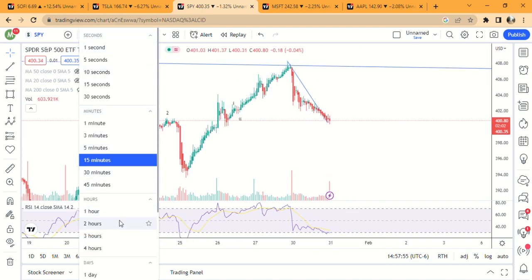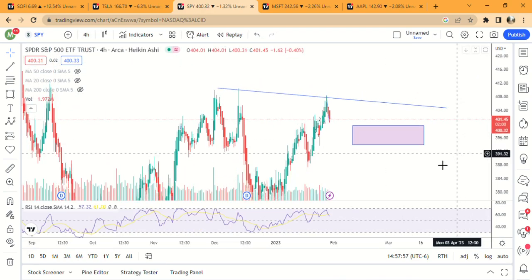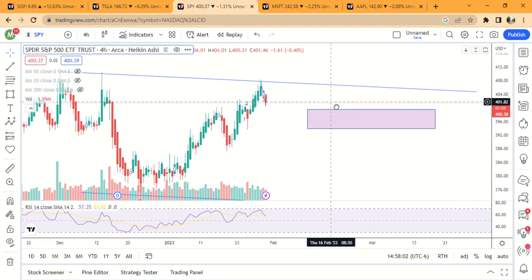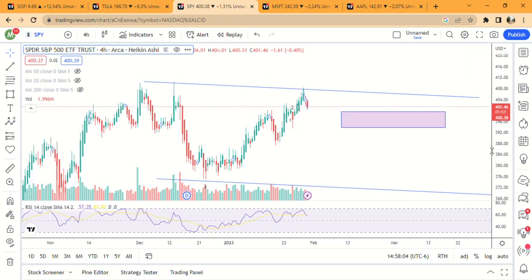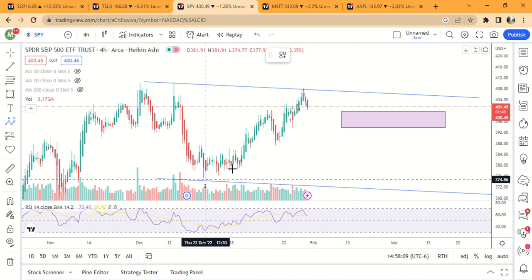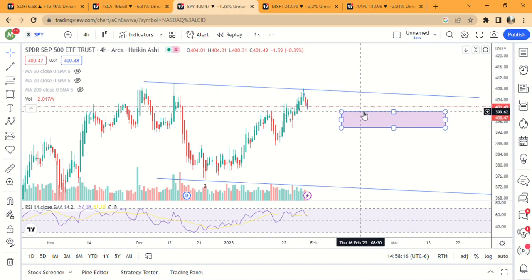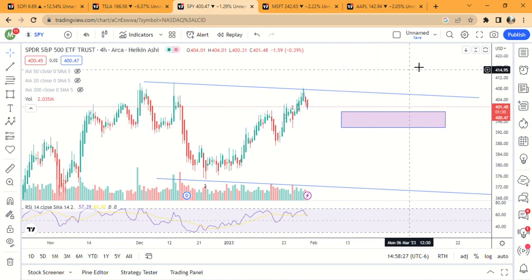So based on that, and not going into too much detail on smaller time frames, I think that it really just depends on how far it wants to pull back. But if this is corrective, then I would lean towards something like this. So we'll see on that. But the last 4-hour demand zone here at 399.62 to 394-ish, something like that, I would expect maybe something in that area before we go up higher.